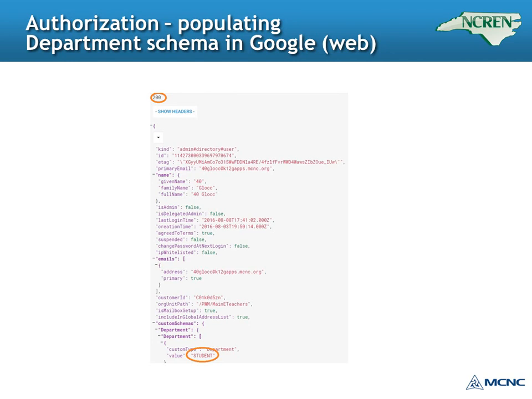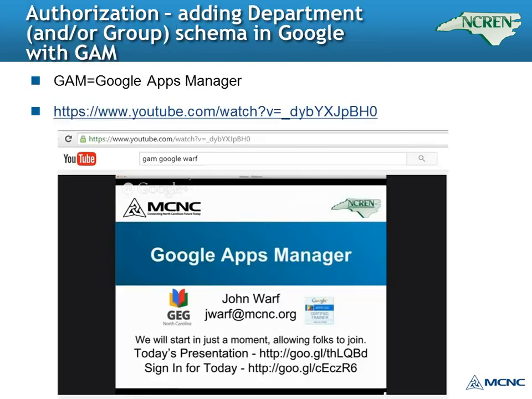Okay. But doing this through the GUI is pretty painful. It really wouldn't scale well if we had 1,000 users to add departments or groups to. So I started looking at GAM, or Google Apps Manager. I needed to learn how to use GAM. And when I Googled Google GAM YouTube, the very first hit was a video from John. And here we have a link to his video. It's about a 55-minute video, so we're not going to sit here and watch it, but suffice it to say that GAM is installed on my desktop. And I've been using it also on my MacBook. It works like a champ.